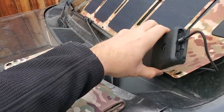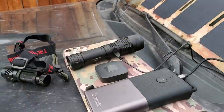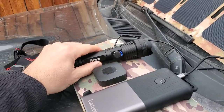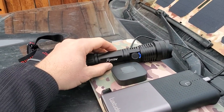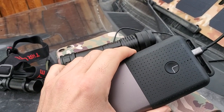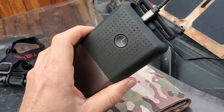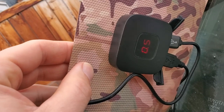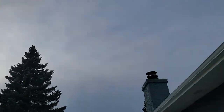The big thing about that efficiency and why it's so important — we have no direct sunlight right now, none whatsoever. I've got this flashlight with a 5,000 milliamp hour battery, it's 4,000 lumens, and it's charging. I've also got a 20,000 milliamp hour waterproof battery pack charging, and we are pulling 0.5 amps with zero direct sunlight.